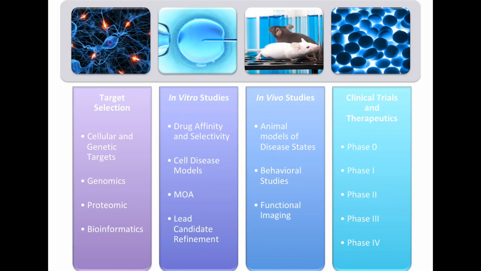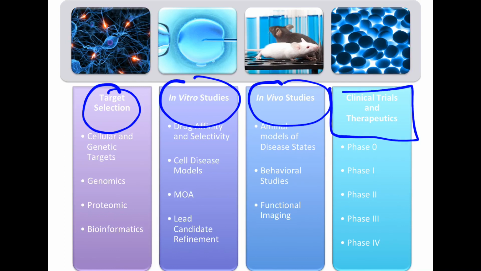Now, we can look at this a little bit differently, where we have target selection, in vitro studies, in vivo studies, and then clinical trials and therapeutics, which again we'll do next week. The progression typically is that you learn something about the research problem, which in this case is cancer. We learned about the hallmarks of cancer. We learned about the genetics of a cancer cell and how they develop mutations that might lead to drug resistance. And then we are in an animal model testing the compounds for efficacy, and then we'd be moving into a mammalian model.